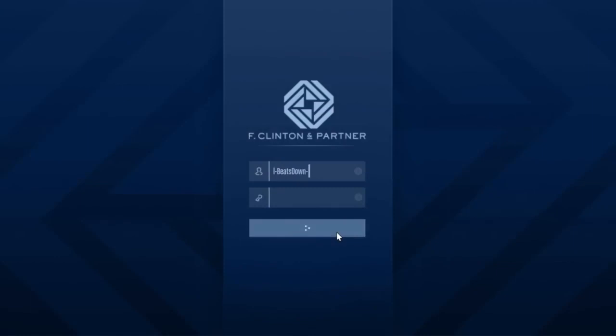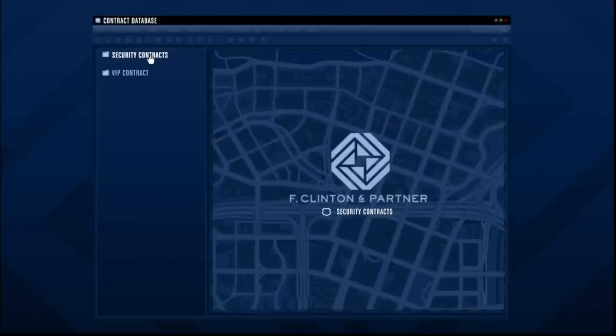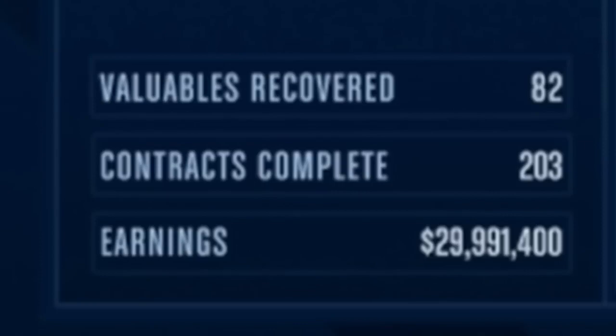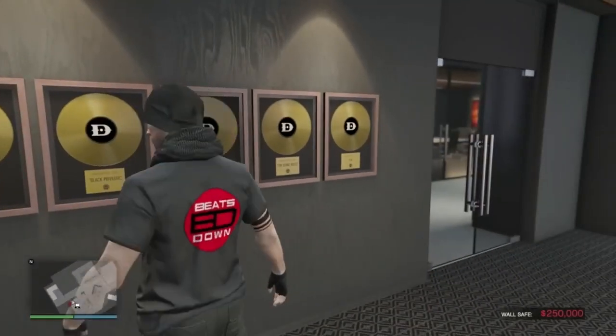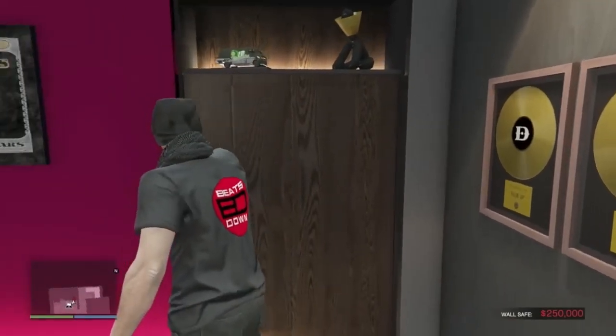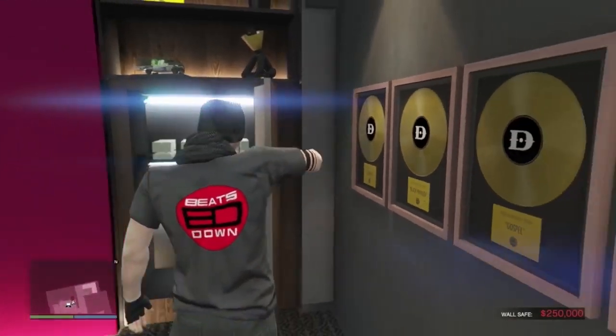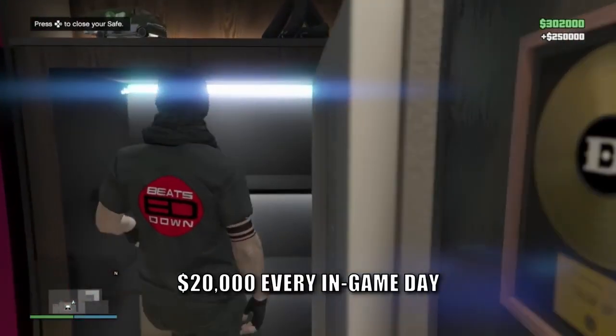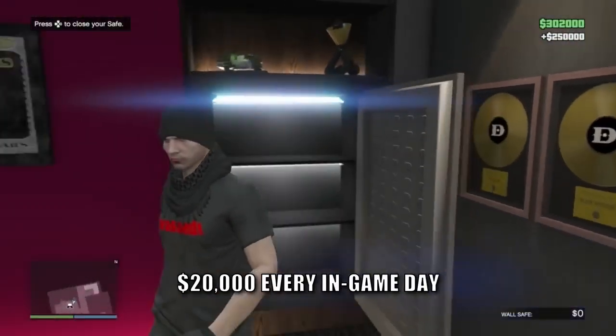There are two great ways to make money from the agency. One of them is through doing the security contracts. Not only do these pay out decent money, ranging from $31,000 to $70,000, but when you've eventually completed 200 of them, it will mean maxing out your passive income, which will be stored in your safe. This tops out at $250,000, with $20,000 added every one in-game day.